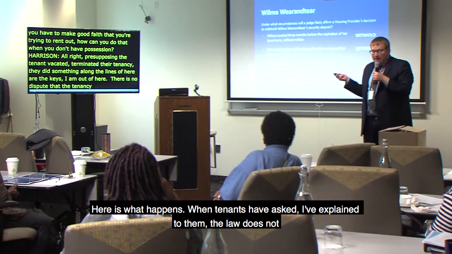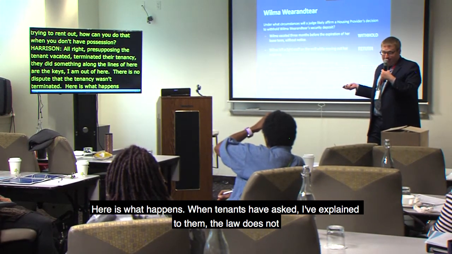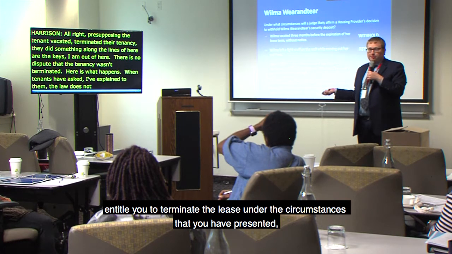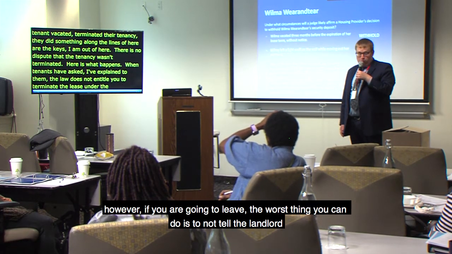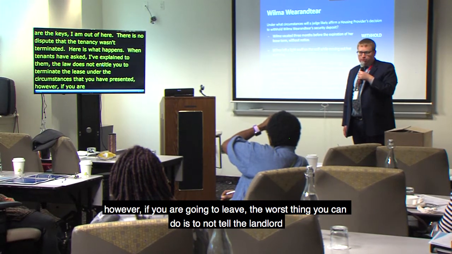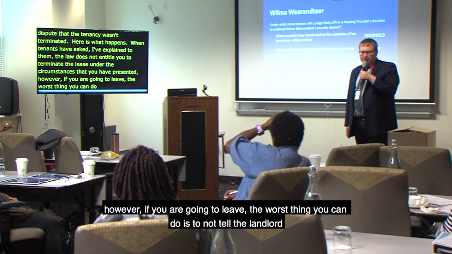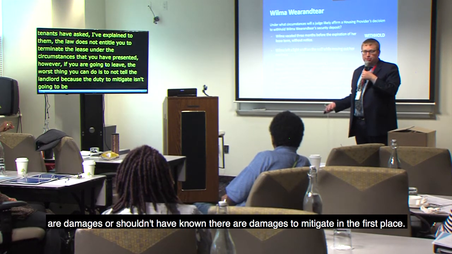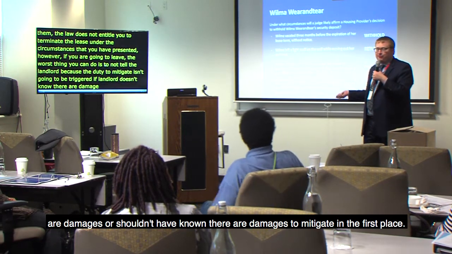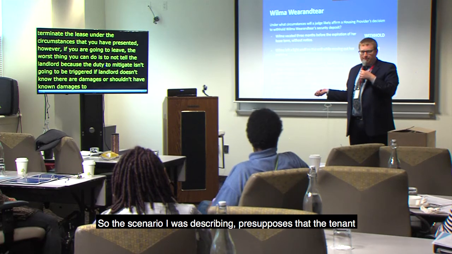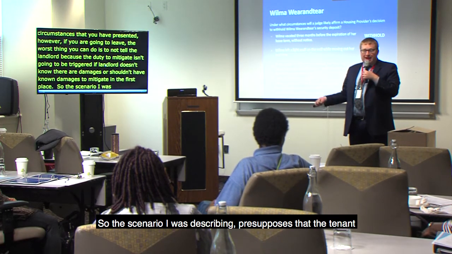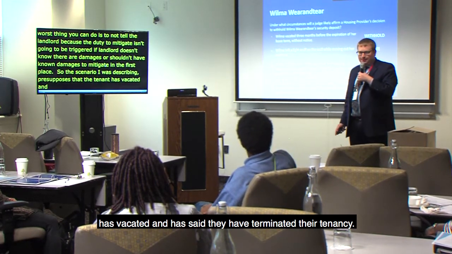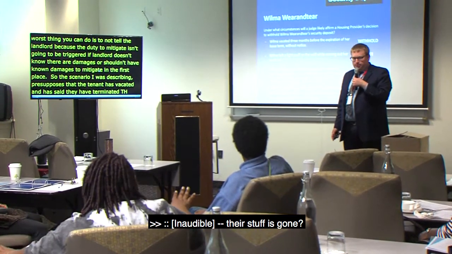Here's what happens. When tenants have asked, I have explained to them, the law does not entitle you to terminate the lease under the circumstances that you have presented. However, if you are going to leave, the worst thing you can do is to not tell the landlord, because the duty to mitigate isn't going to be triggered if the landlord doesn't know that there are damages, or shouldn't have known that there are damages to mitigate in the first place. So the scenario that I was describing presupposes that the tenant has vacated and has said they have terminated their tenancy. And by vacating, meaning that all of their stuff is gone.